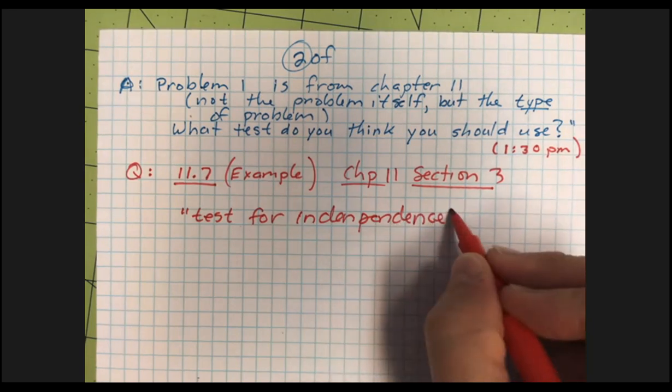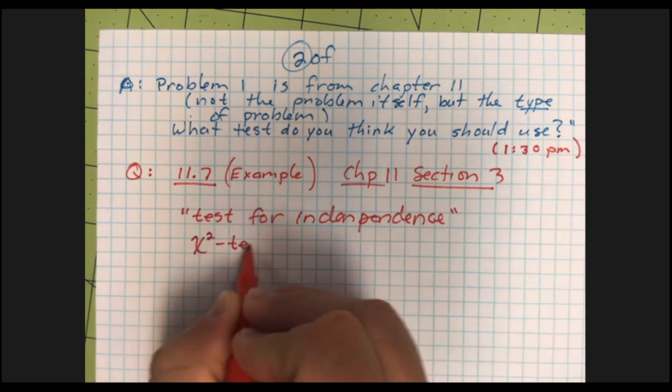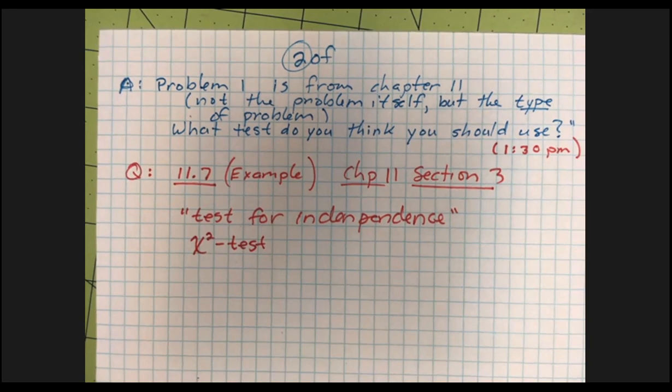We've done some examples of this. This is a chi-squared test. It is a messy test in that I kind of need a calculator to perform this test. And the idea here, let me see if I can pull up the question to share it with everybody. Chapter 11, section 3. Okay, I've got the question. And then they gave an answer, so we can scan the answer quickly. And I'll share it with you. Oh, wrong page. Try again. There we go. Okay, I am sharing this page with you right here.